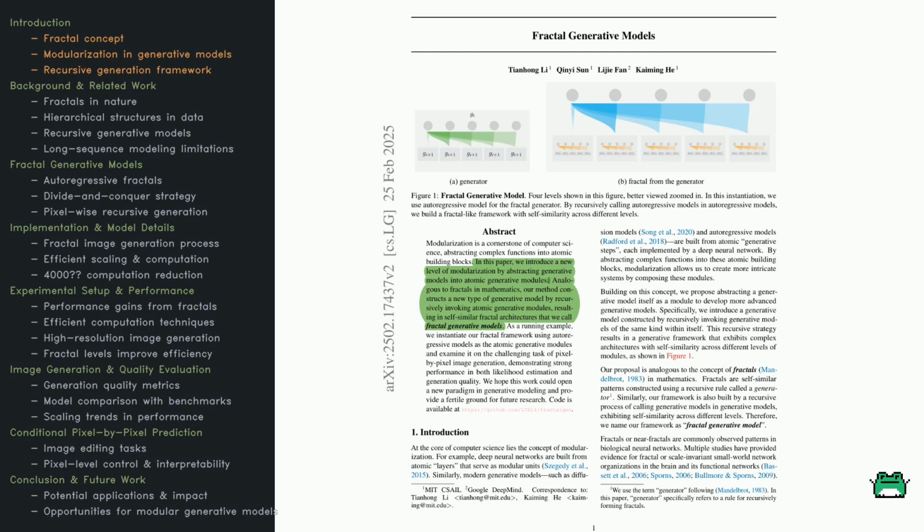The core concept here is modularization. In deep learning, we usually build modules, like layers in a neural network, or steps in a generative process. But what if the entire generative model itself was a module? What if it could call itself over and over at different scales? That's what the fractal generative model does. Instead of one huge generator, this method creates final outputs by invoking smaller generative models inside itself. Picture a group of tiny artists, each handling part of the image, but all following the same overall rules. This self-similarity is what makes it fractal-like.